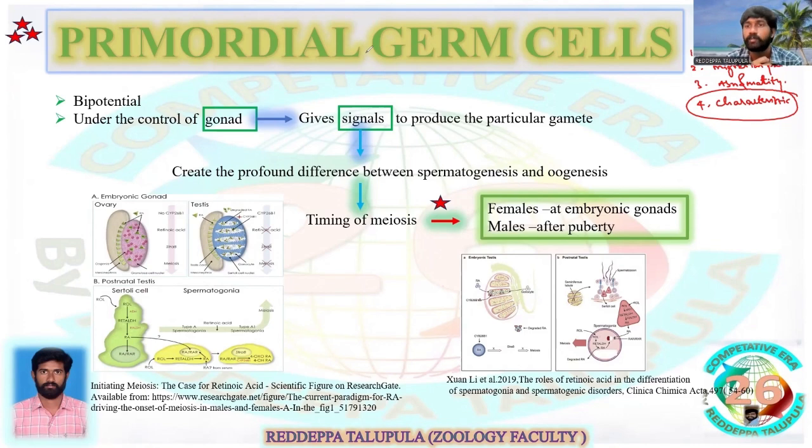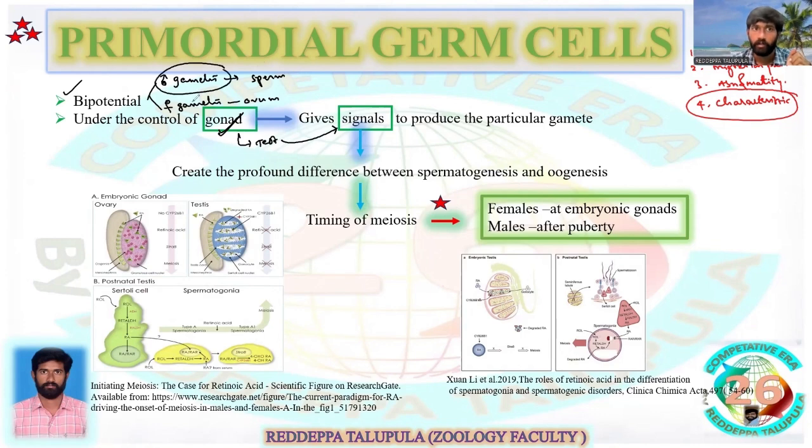See, when we talk about the characteristics of PGC, firstly, it is bipotential. Why do we call these bipotential cells? Because they have the capability to produce both male gametes, nothing but sperms, or female gametes, nothing but ovum. Okay, either of these two gametes will be produced, not both, either of them. Which one will be produced? That will be determined by the gonad to which they have migrated. If the gonad is the testis, it will produce one type of signals, and those signals cause these PGC cells to develop the male gametes.